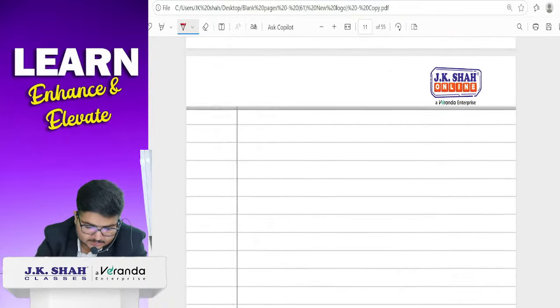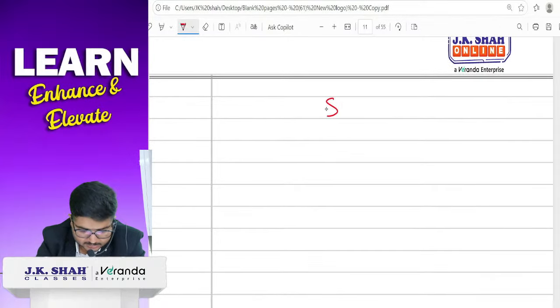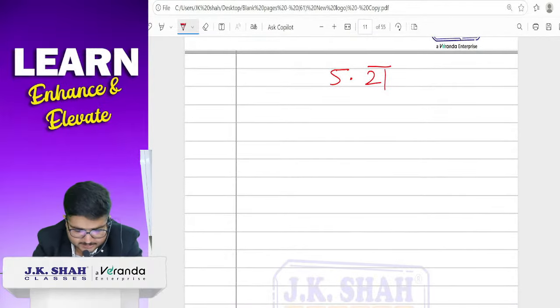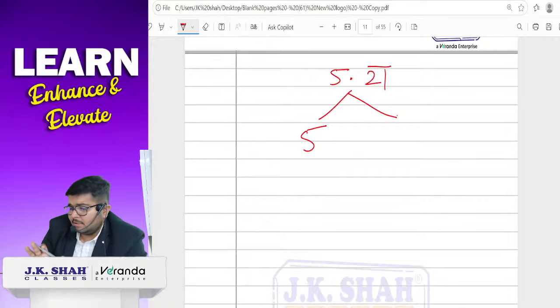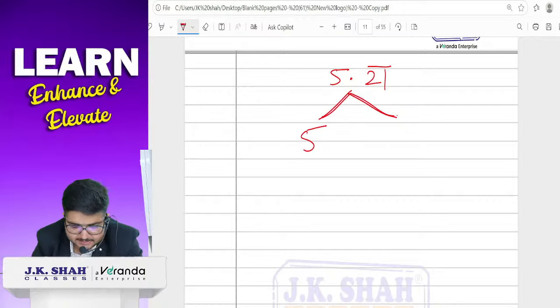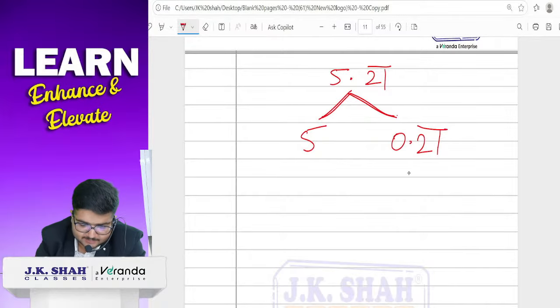Chalo. Yes, Fagun, since you are asking me the doubt, so this is the sum. This is the different, lengthy method which you can use for solving this. You have to split. Now those who liked the trick, liked the shortcut and would like to do the shortcut method, please ignore the 2 minutes of this solution. Now I'll split this into 5 and 0.21 bar. Now I will first solve this.